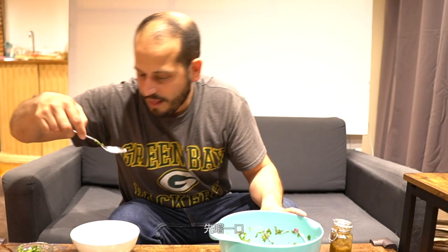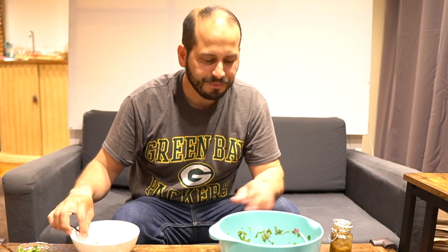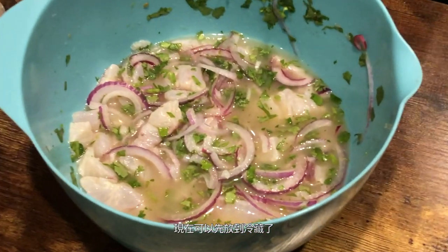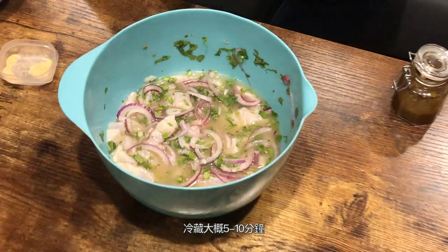Let's go ahead and get a little taste. This is delicious. I think at this point this is ready to go into the fridge. We're going to set it for about five to ten minutes. Atlantic fish is a little different than the Pacific — if it was in the Pacific, I would probably put it right on the table right now and cook it. Because of Atlantic fish, it's better if you let it sit for a little bit, let it soak, get that lime, get the salt, and then in a few minutes we'll plate it out for you and get some reviews.